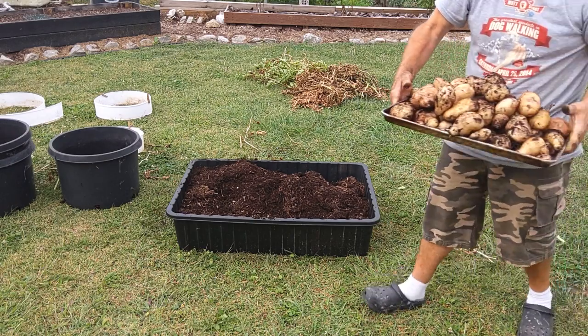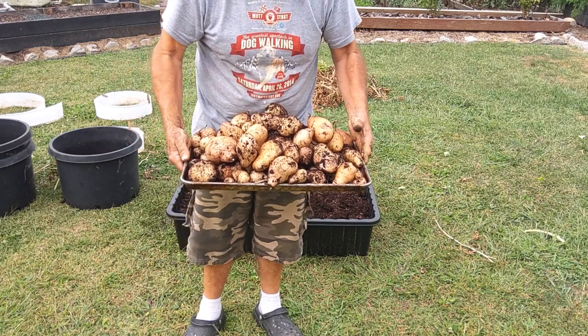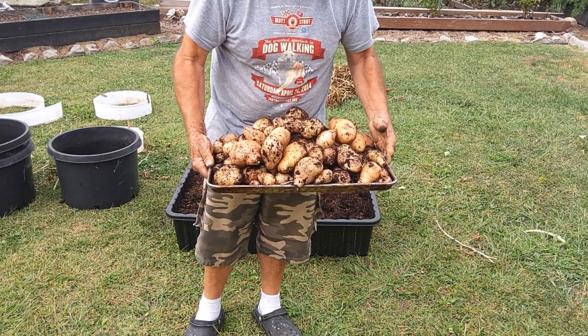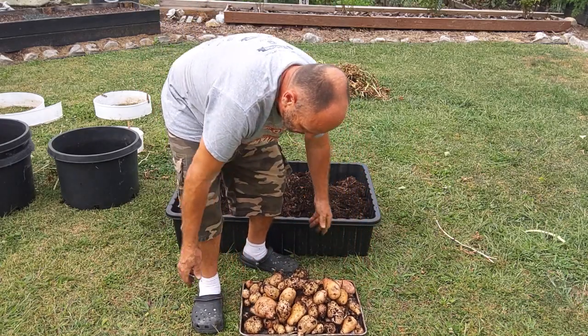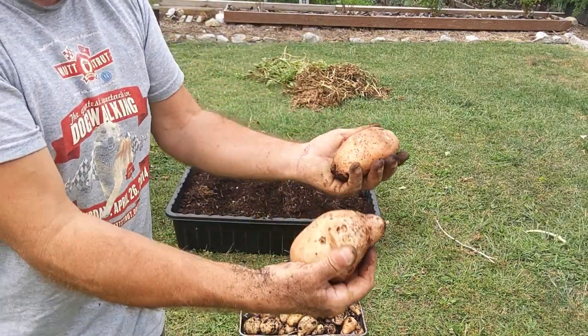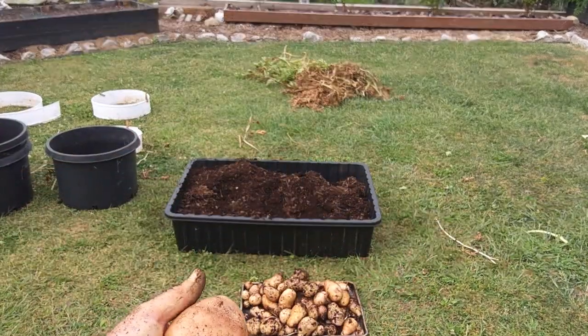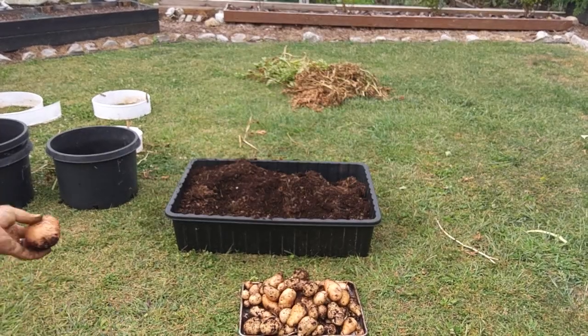The scale is showing 15 pounds, but I set them on top of a bucket, and we've got a cookie sheet here. So probably 12, 13 pounds out of three 9-gallon containers. Like I say, nice looking potatoes. I started with 6 potatoes, and I got this many.